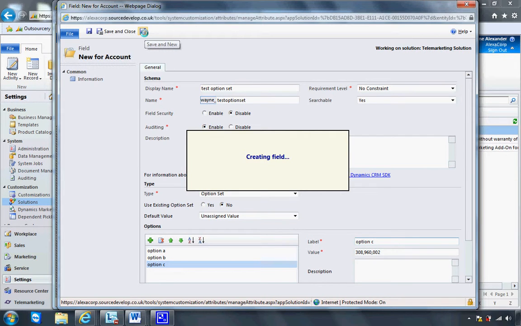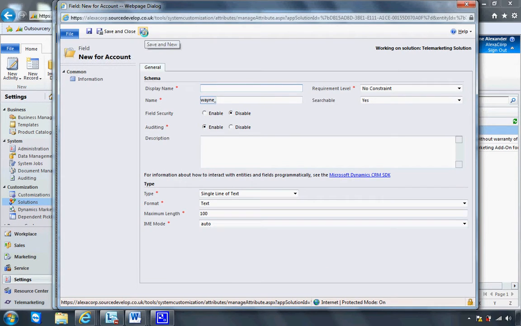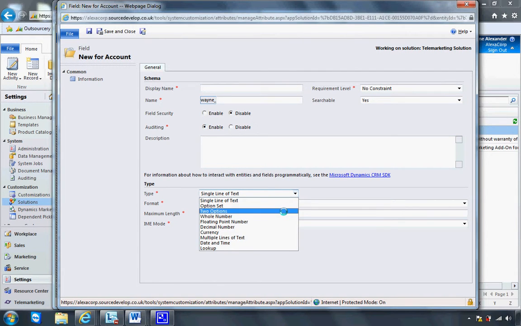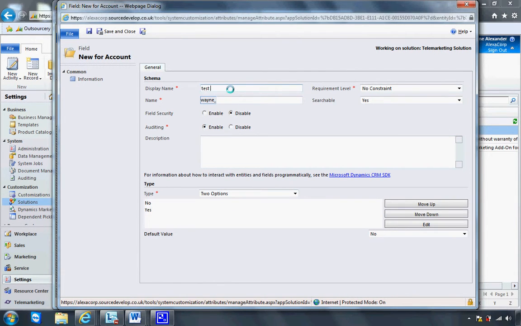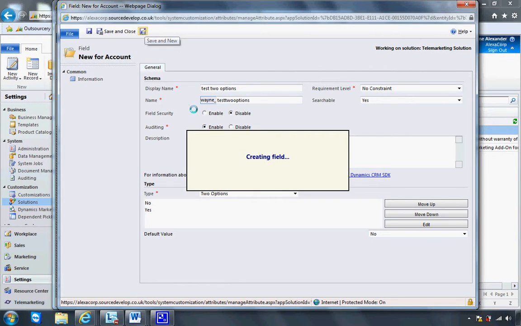Normally when you're creating these fields, if it's a one-off field, you'll just click Save and Close, but I'm clicking Save and New because I want to quickly go through and add those. So I'm going to put in test two options, and these are radio buttons, a drop down yes and no, or a checkbox. I'll show you how to pick the different options once we create the field. So two options. I can set my default to yes or no for this. I'm going to leave it as no and click Save and New.